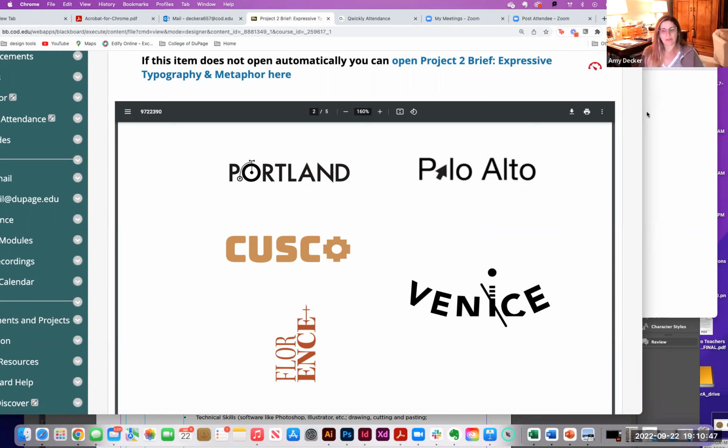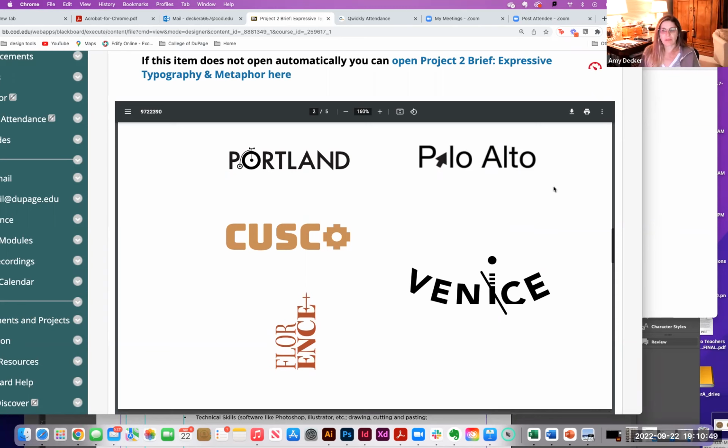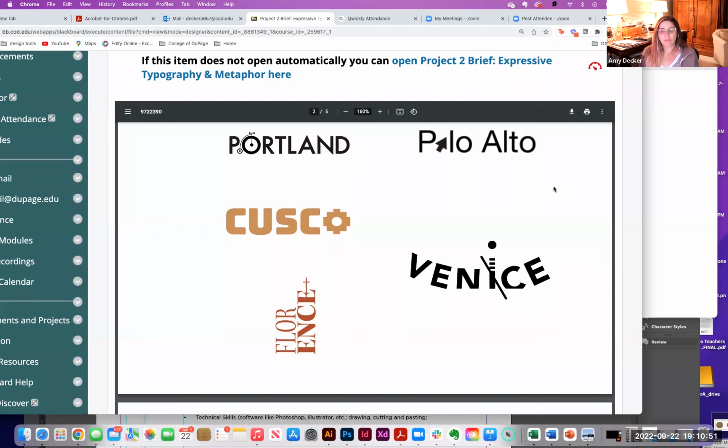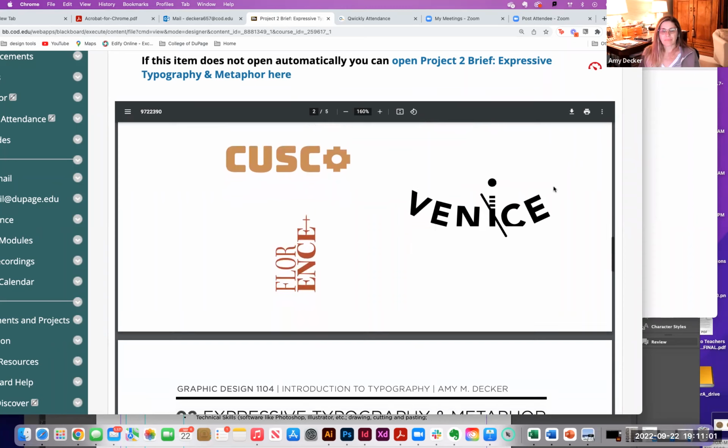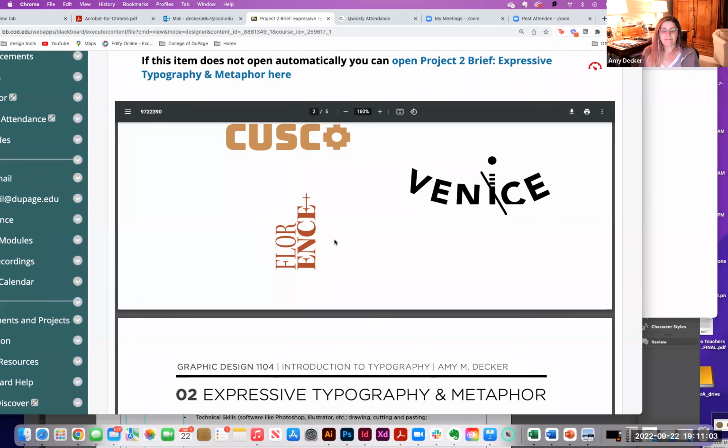That's how the arrangement of the letter forms is really shaping the boat. But notice there is no boat. There is no person. The only additional element is the oar, which is just a line. And lastly, Florence. What is that representing? What does that remind you of?